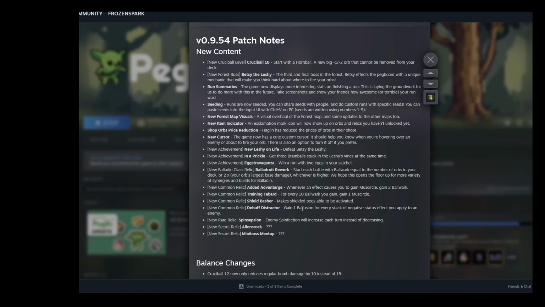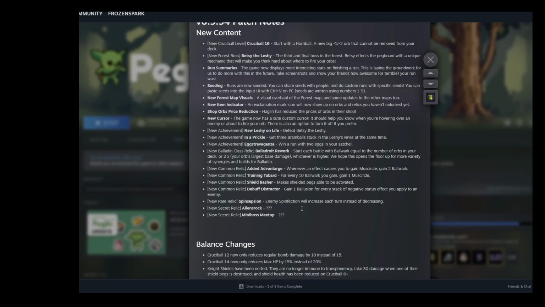That's pretty bad. But interesting. Gain 1 Belusion for each stack of negative status effect you can apply to an enemy. So that should be reasonable, I think. Yeah, this is actually one I saw earlier. Enemy spin faction will increase each turn instead of decreasing. Oh, that looks so fun. Which I think it'll probably really need because spin faction looks like it did get hit quite hard with one of the best spin faction hits.